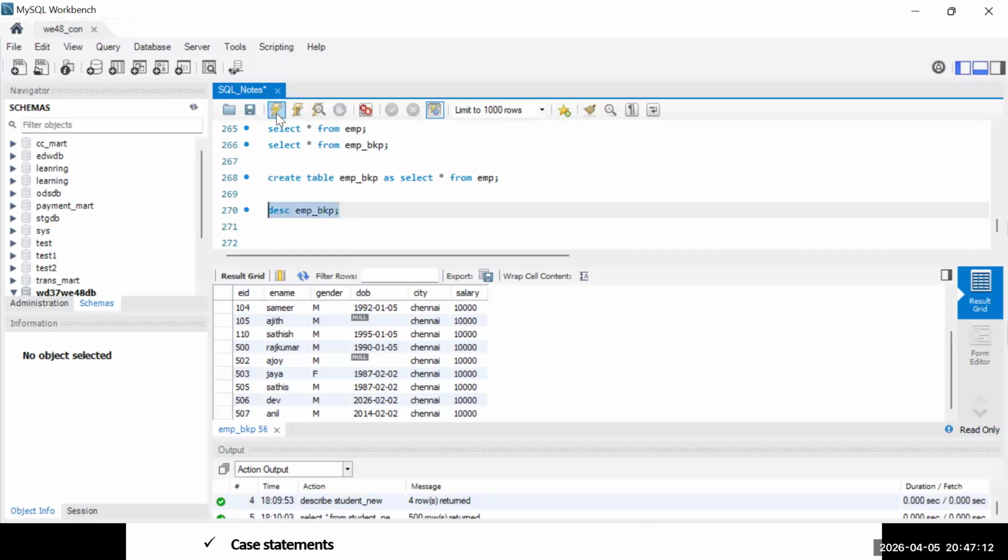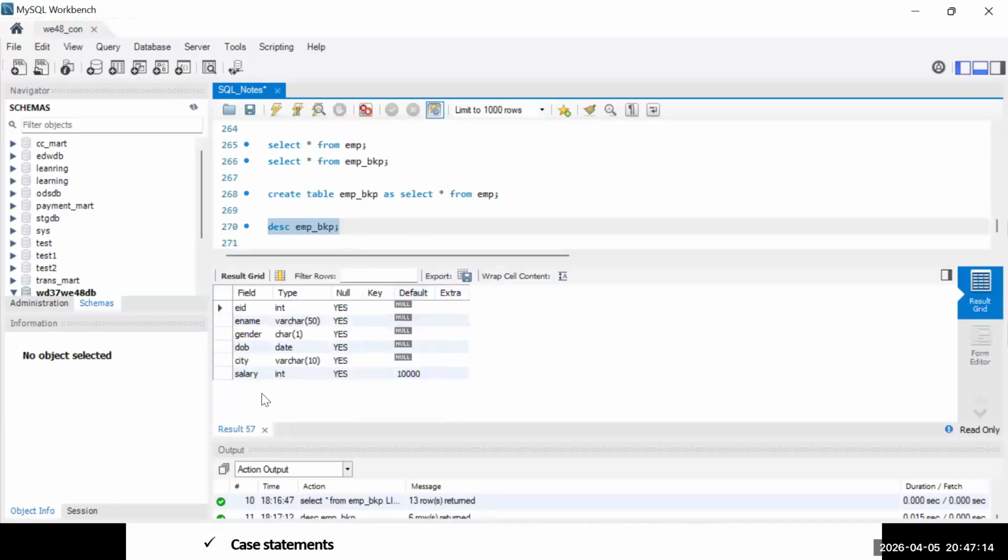Some of the constraints, your default constraints, are copied. But if you put some calculation and all, your constraints will not be copied. If it's a direct column, it is copying. But if you want to take more control, you can create the table separately and handle it.